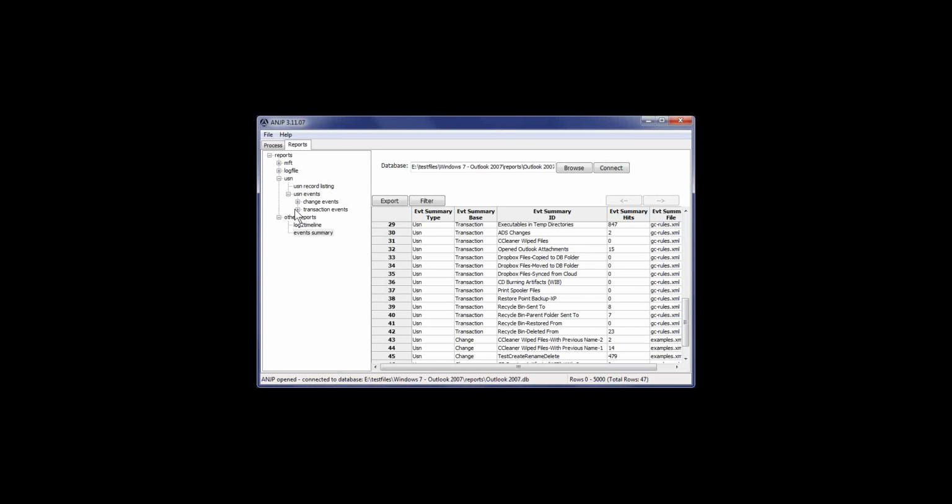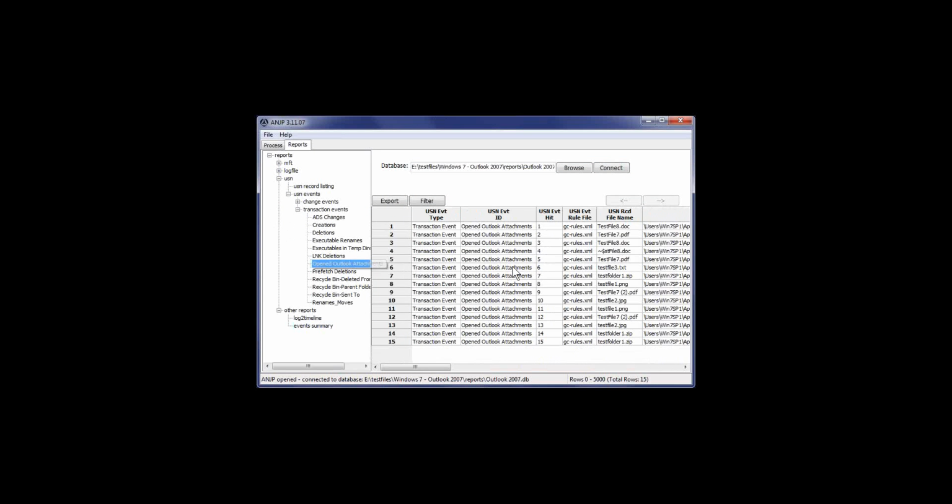So I'm going to go into the USN record for this. I'm going to look at Outlook opened attachments. And what I'm going to see is the names of files that were being opened as attachments from Outlook. Now, why is that? So let's talk about that for a second. Attachments to emails are stored in MIME format. I think that's something we are all well aware of. And so in order to access the contents of those attachments, either you have to preview or open it or save it, it actually has to extract out that data from the attachment and store it on the disk in order for the data to be seen and accessible.